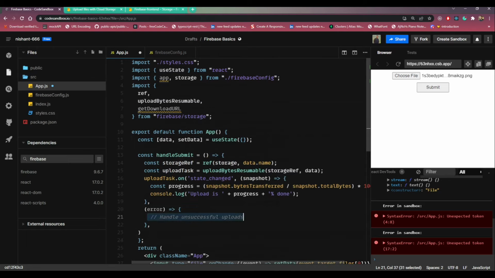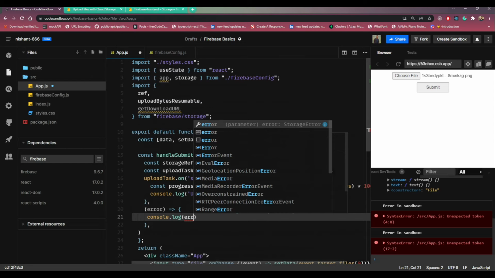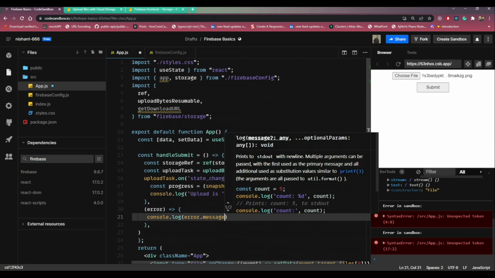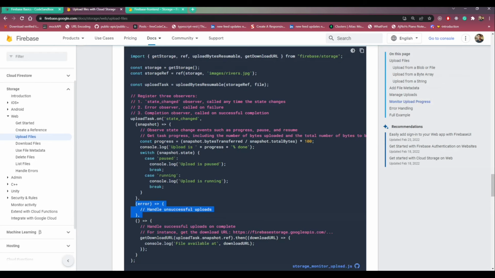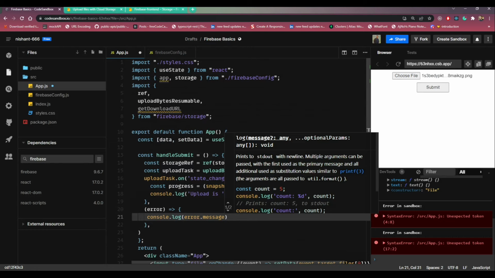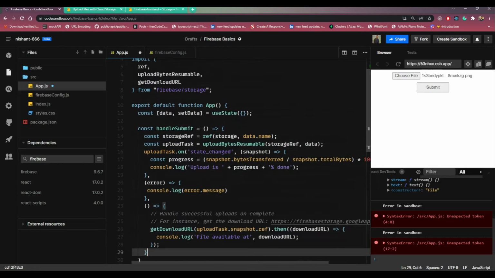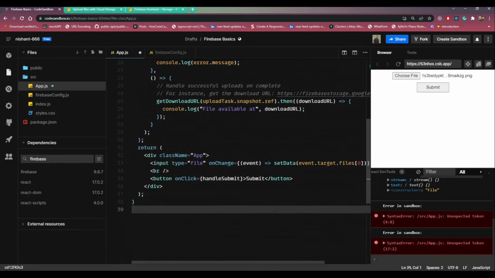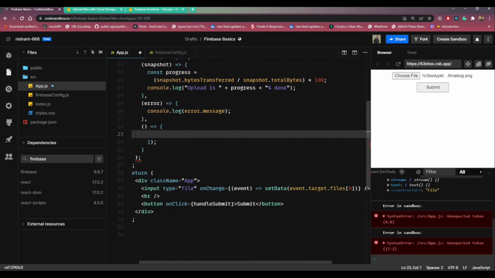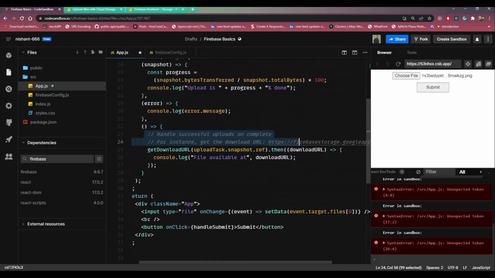So let me console the error. console.log error.message. Then if it is successful, if the file upload is done, we can just call the next function here, which is called get download URL. So you see, it's returning us a URL. Wait, let me clear this comment.